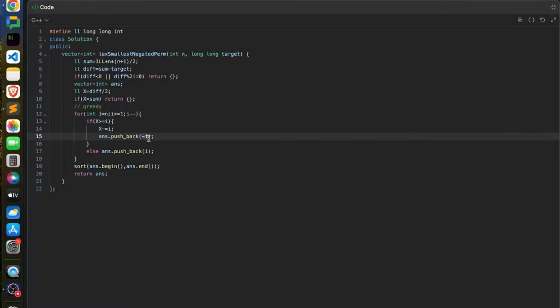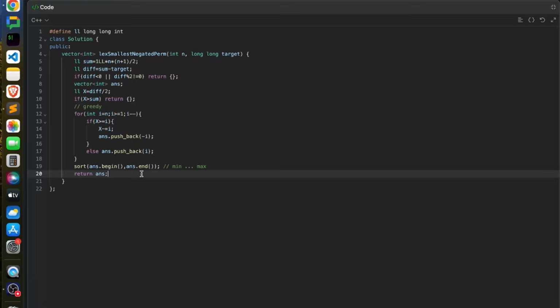Otherwise, push plus i. So minus i or plus i. And after that, since we have to find the lexicographically smallest, just sort it. If you sort it, your minimum number will be present at the first and the maximum number at the end, and at the end return your answer.